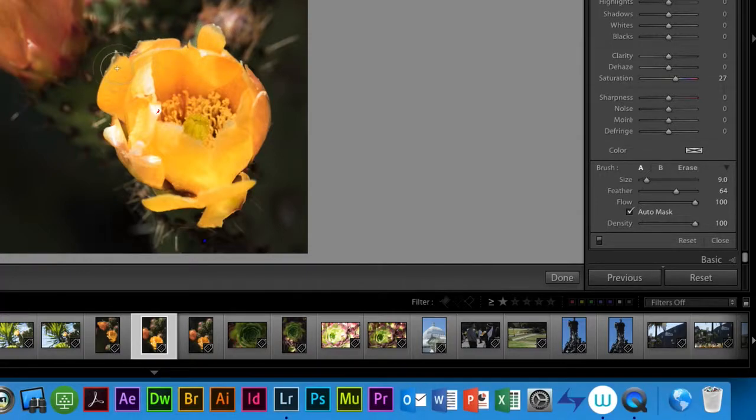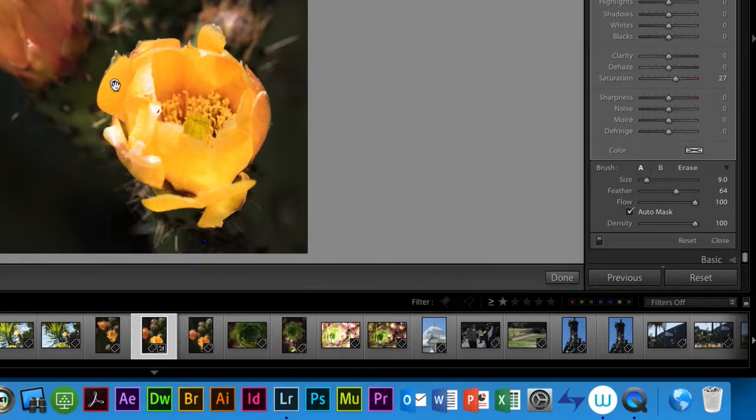Apparently I can't talk and brush at the same time. There we go. Where it will have grainy effects to it, almost like pixelated effects, where it's being very, very particular about the color that it's selecting that's in the crosshairs, where I think in Lightroom it's a little bit more smoother of a mask, if that makes any sense.